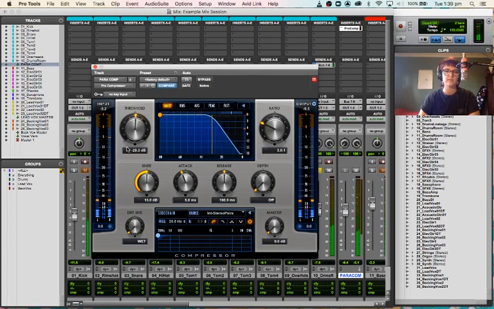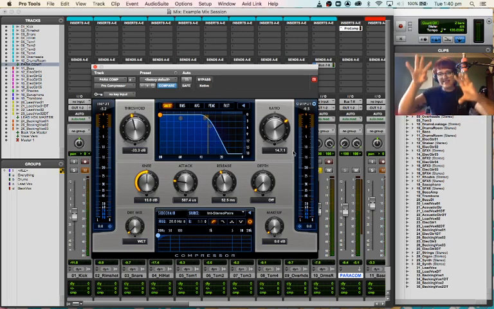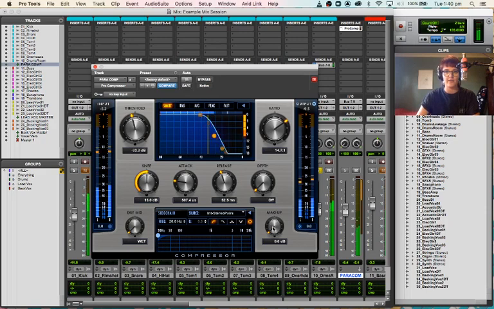Now, what I want with this is for it to be compressing as hard as it can. So I'm going to give it a big ratio. I'm going to give it a fast attack. I'm going to give it a pretty fast release because I want it to kind of grab each part individually. Let's have a listen. Now what we're doing with this is we're crushing it. So we're turning all those boom, boom, pa, all those drums down. So it's just in there with all of the cymbals. So let's make up the gain.